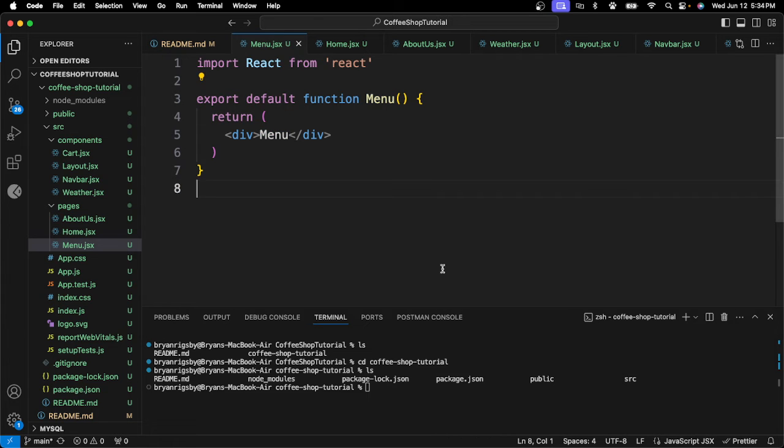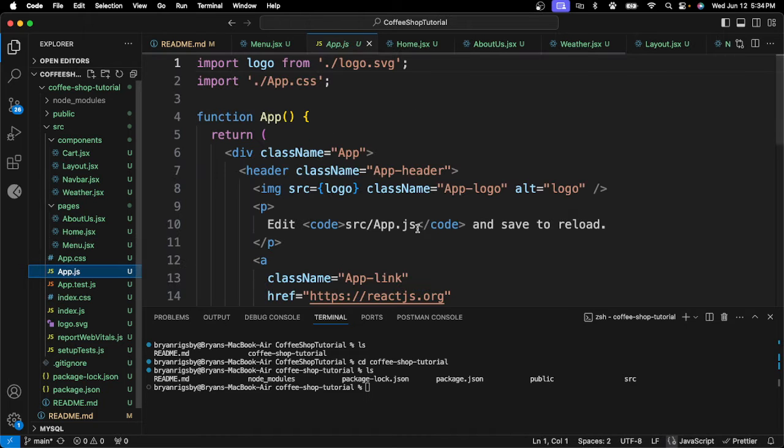Okay, so our components are made, all our pages are made. So let's get our routing set up. We're thinking we want to land on our home page at the slash route, and then from there we can click to the about us page, and then maybe to the menu page. Maybe. Okay. But first off, let's look at our routing.